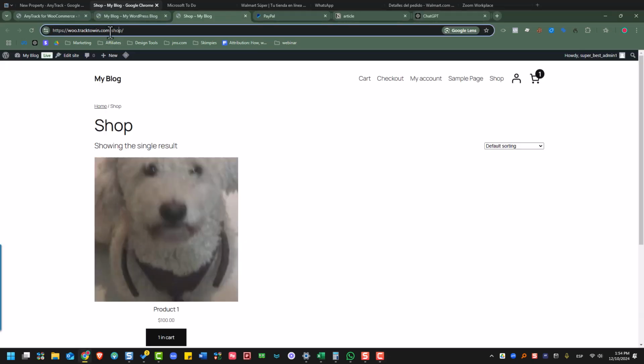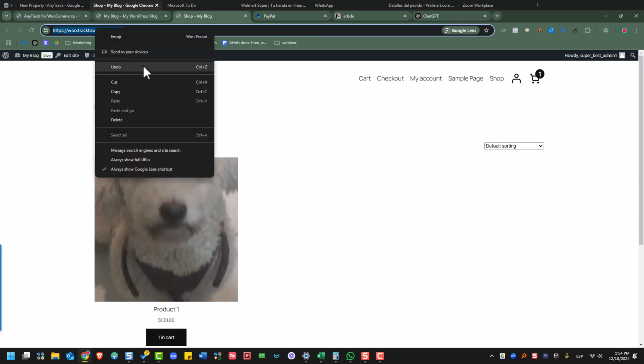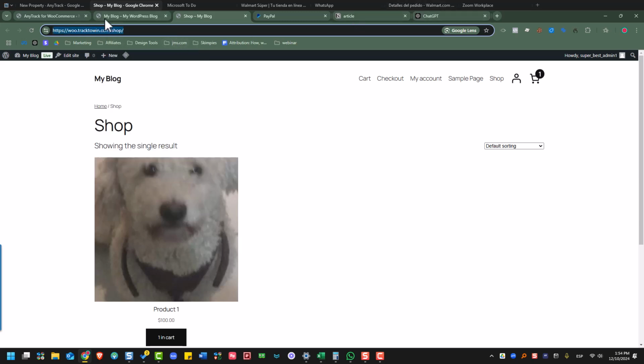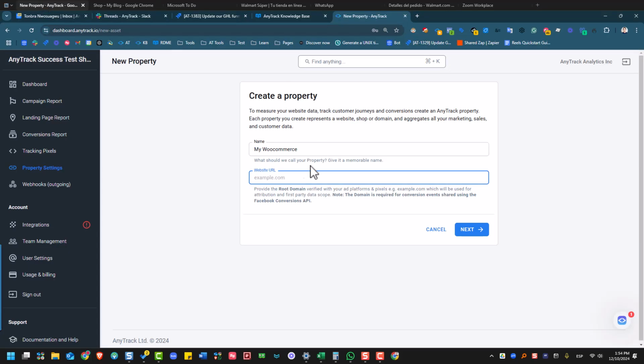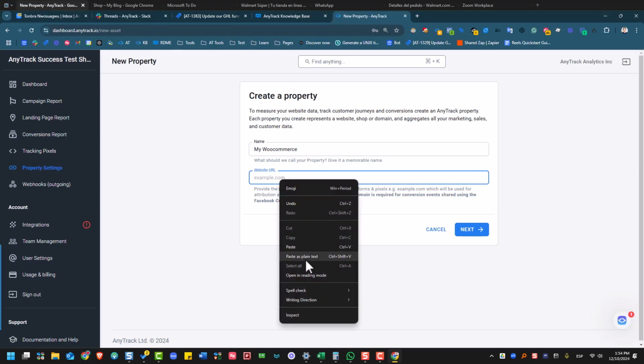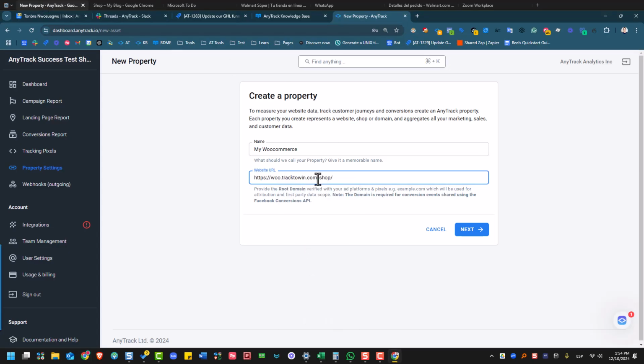So I'm going to copy the URL for my store and put it in the website URL, just the root domain, and then click on next.